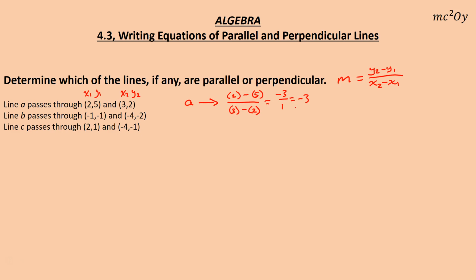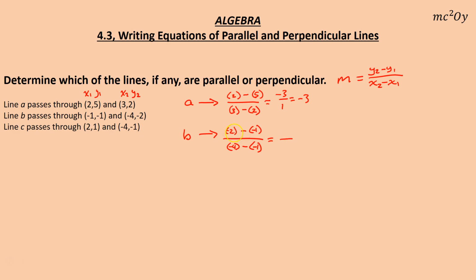Line B, I'm going to do the same thing. So we have negative 2, negative 4. Notice the parentheses are a big deal there. Oops, that is not right. Negative 2 is right. The negative 4 is actually my x. And then negative 1, negative 1. When I fill these in, I always put y over x, but it fills in a lot easier for me anyway.